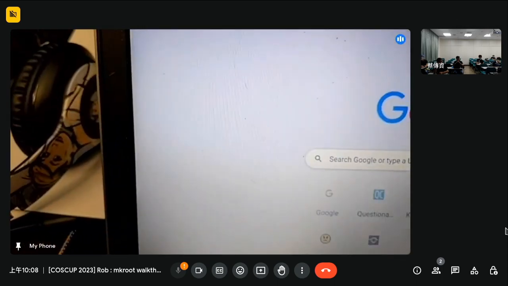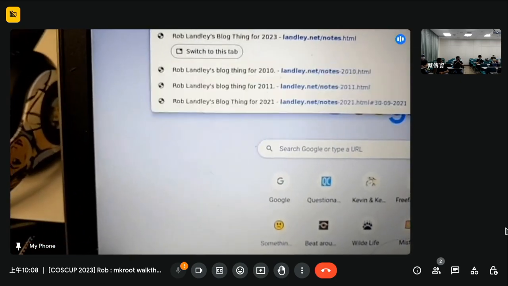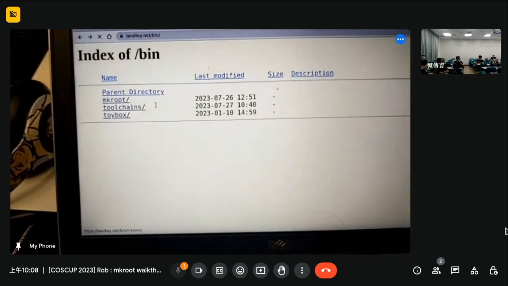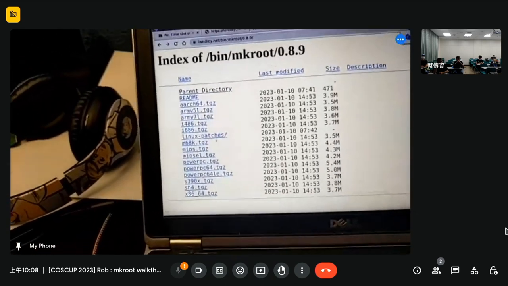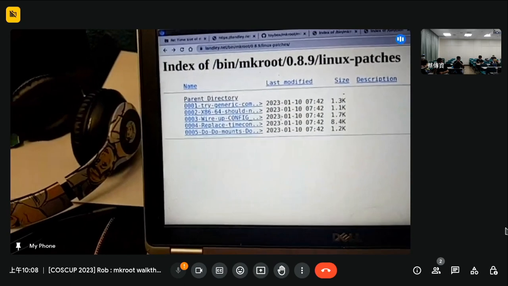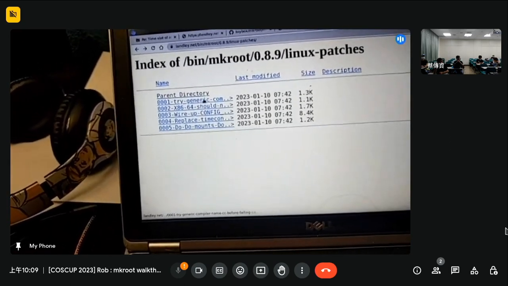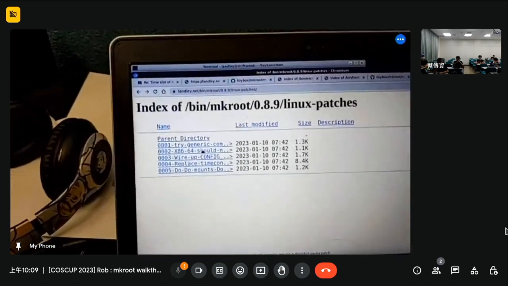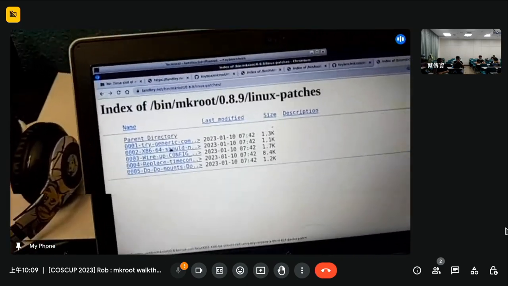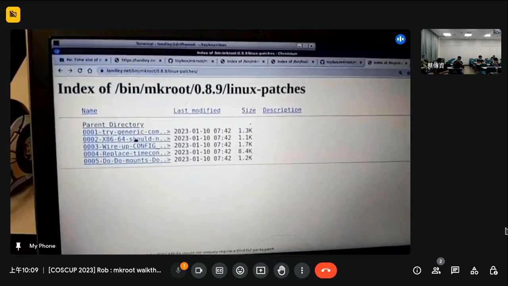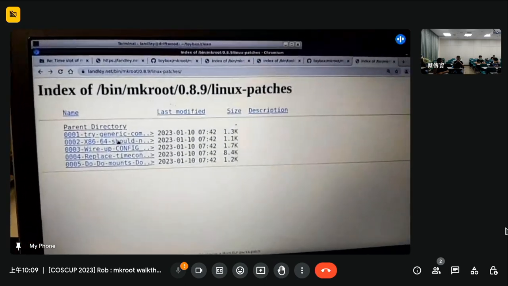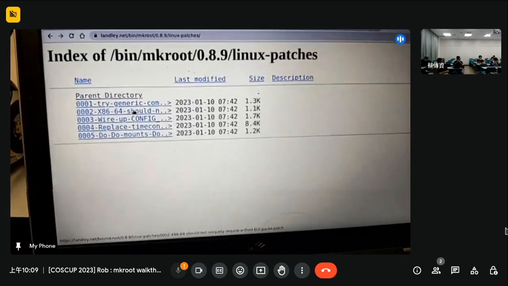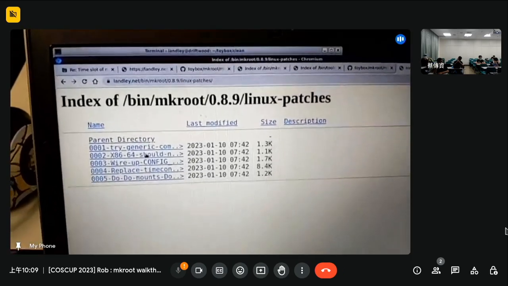I haven't actually, I have a patch. I have a pile of patches, but if I go to landley.net/bin and then go to mkroot and go to the previous release, there's a Linux patches directory where I had several patches. I now have like twice as many of these, but one of them is that the Linux kernel build should be able to just find the CC file out of the path and run whatever compiler that symlink points to. And I have a two-line patch that makes it do that, in which case it auto-detects whether it's LLVM or GCC because it's already got plumbing to do that, and everything just works.